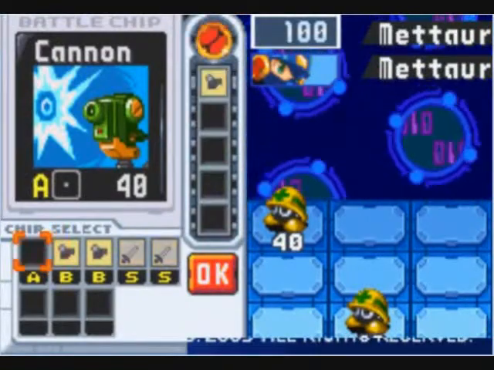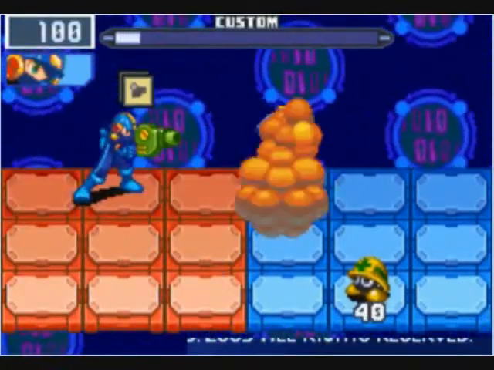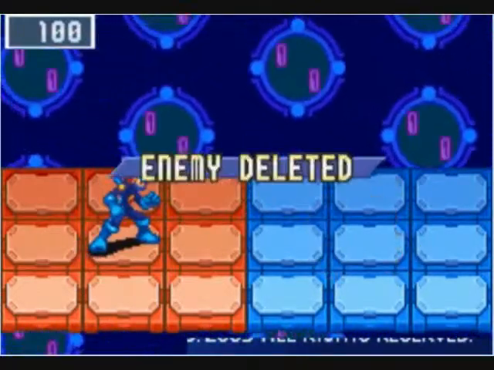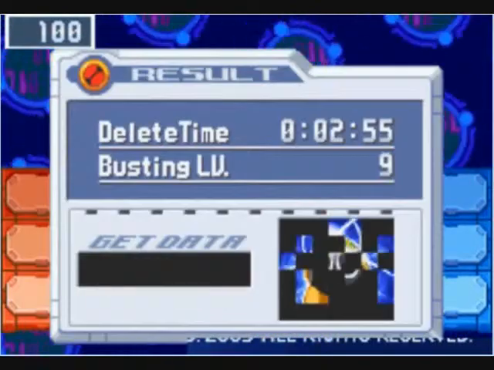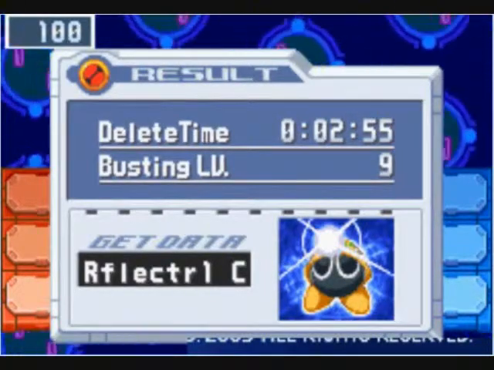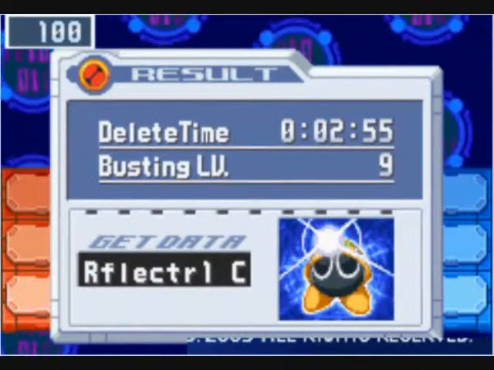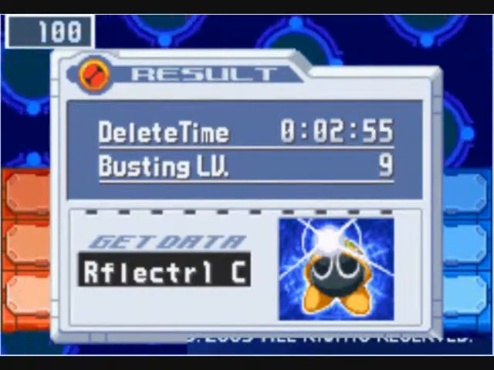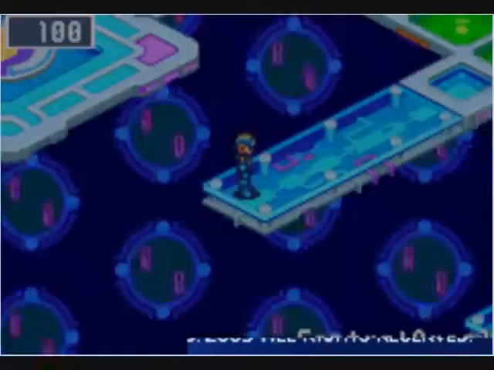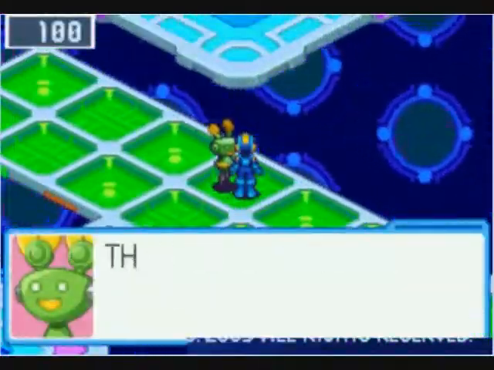If you're starting to get tired of fighting Metroids, which you shouldn't, because this is like the first non-mandatory time you have to see them, then don't worry, we'll be seeing new enemies. Busting levels show how well you did. So I got Reflect C, which is that Metroid's chip. Which is actually kind of nice, but I'll be worrying about that another time.